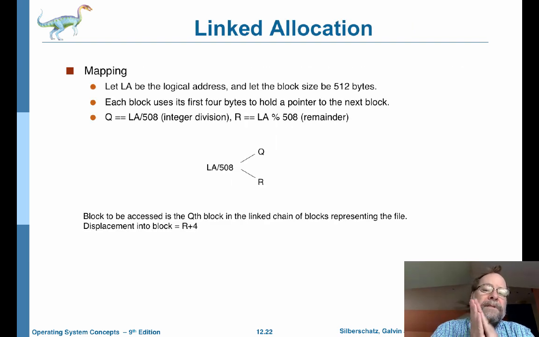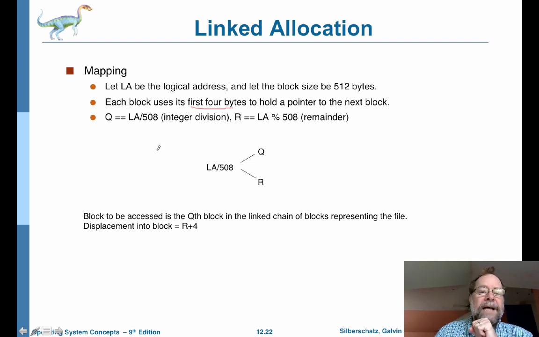So those weaknesses aside, the conversion of a logical address, that is an offset, say 10,000 bytes into a file, to the physical address is again fairly straightforward. We're going to take our logical address, and we're going to assume in this case that each of our blocks is 512 bytes, like in our previous example, and that it takes 4 bytes to store the address of a block on the drive. That means of each block's 512 bytes, only 508 of them can actually be used to store data.